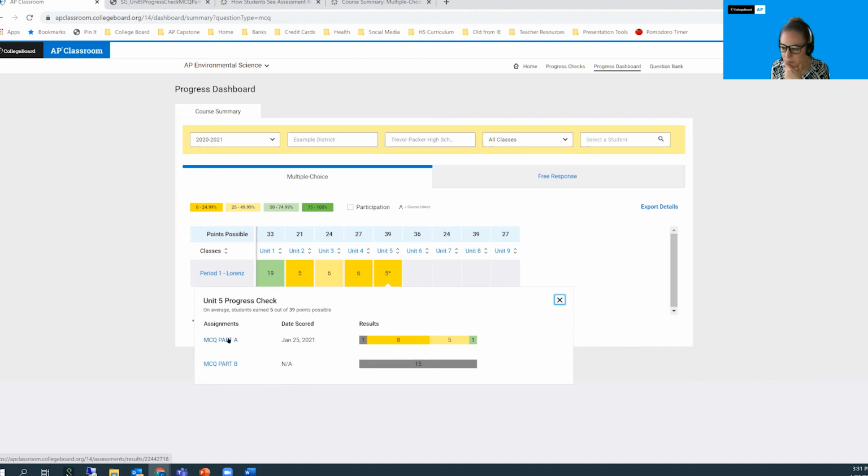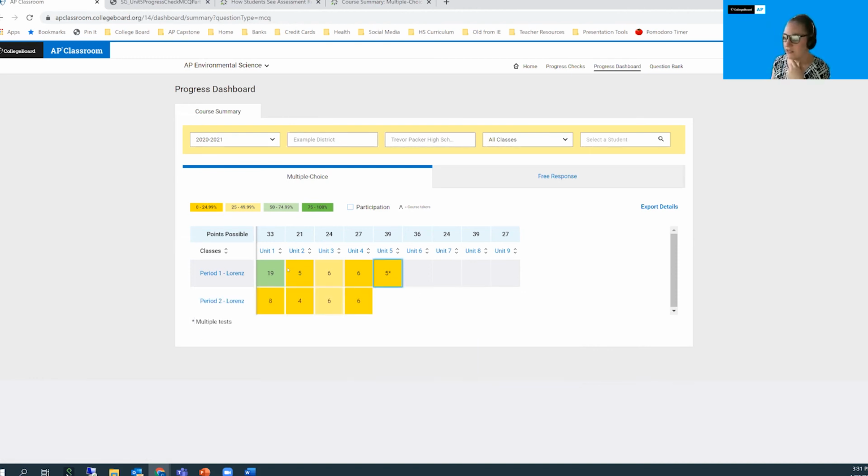I can again go back and preview this. This is a link. This is a link as well. But one of the things that I notice here is that my period 1 class started out really well with a 19 out of 33 average for the unit 1 progress check. My period 2 class, not nearly as great. But then we took a really significant dive in unit 2, started to make some improvement in unit 3, took a dive again in unit 4, and then I'm not sure where we're going to end up with unit 5.